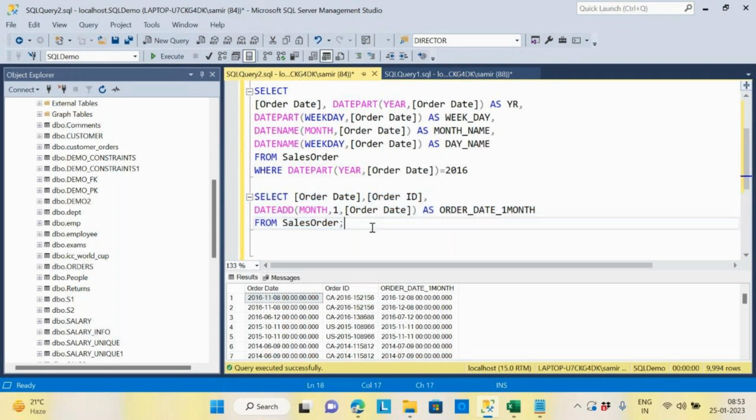And you can put year also. Suppose you want to move it 1 year, that also we can do. Just completely 1 year, the same date with a change of 1 year. And you can put minus also here. Let's take -1. So it will just reverse, it will go backward.